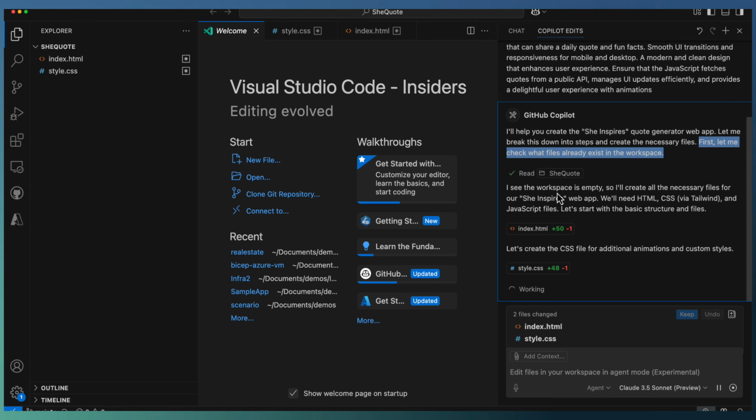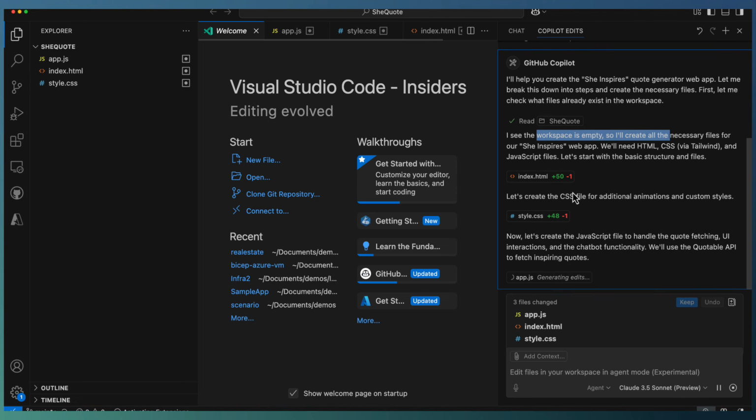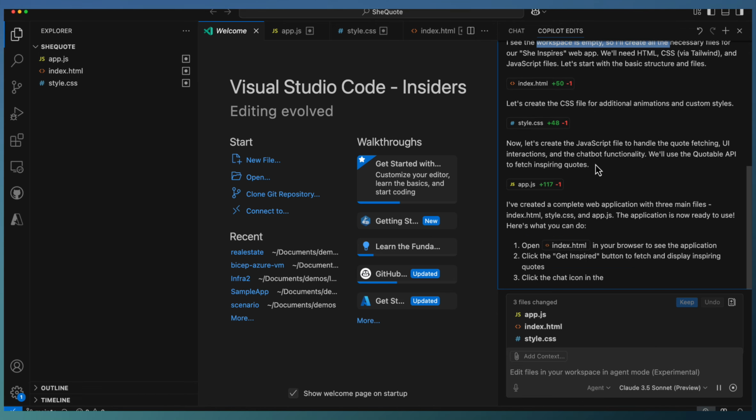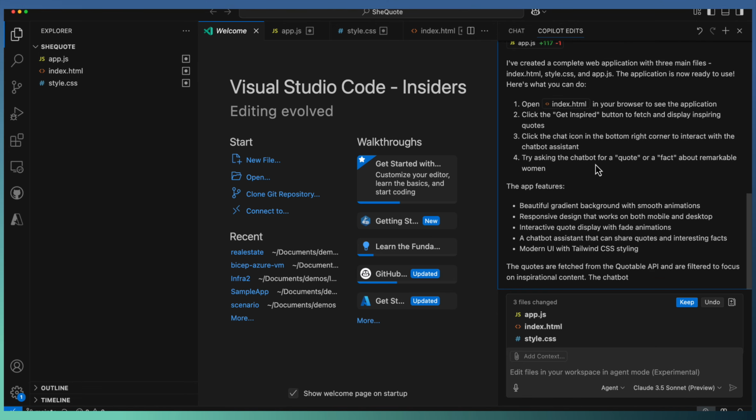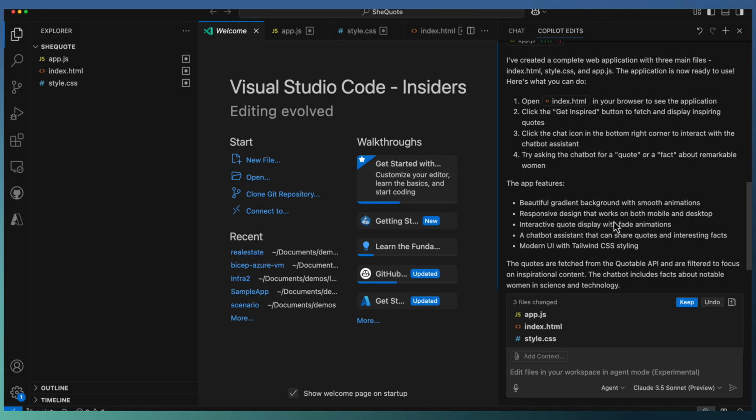There were no files, the workspace is empty. So it started creating an HTML and CSS and then goes for the JavaScript for the logic. So 3 files are getting added to my application. It specified that the work is done.